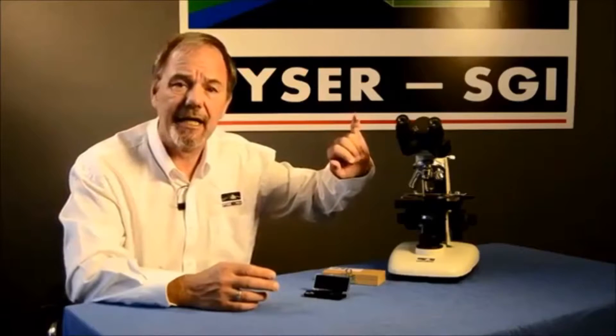Stage micrometers come in many different division sizes and lengths, and you should choose a scale that most matches the scale of your reticule and the objective magnification that you're using. To calibrate a microscope fully you should carry out the following procedure for each of the objectives or magnifications available to you, or you could just limit this calibration to the magnification you are using. In our example we'll be using the x10 objective and the 10 millimeters in 100 divisions reticule, so we'll be selecting a stage micrometer with a 1 millimeter scale length. Once magnified it will be the best match to the 10 millimeter long reticule.